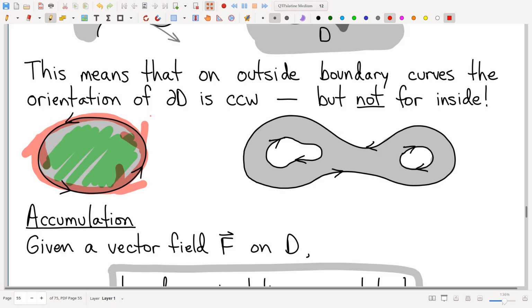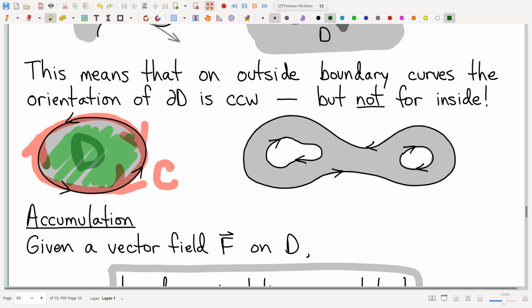The word boundary is strict. The boundary says, I don't care what you thought about the curve. What you previously may have thought about the curve is not my problem. You say the word boundary, we have to follow this convention. So said differently, if I call this curve C, and I call my region D, the boundary of D is not C. The boundary of D is the opposite orientation of C.